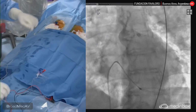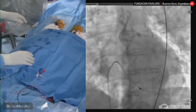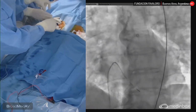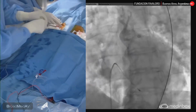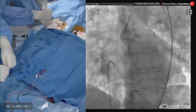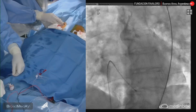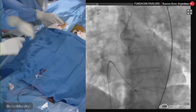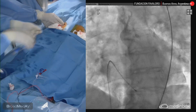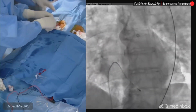So, two additional comments. We have deployed a wire for pacing on the right ventricle. Because of the previous conduction disturbances, although not that severe, they could probably worsen. That's why we decided to put the pacemaker on the right ventricle for the procedure, instead of pacing on the left side as we usually do for patients with a normal conduction system. So I am introducing the 14.